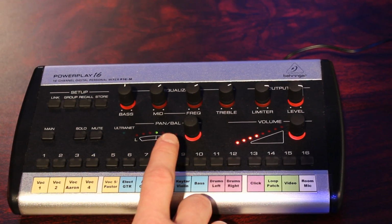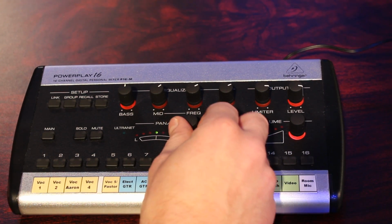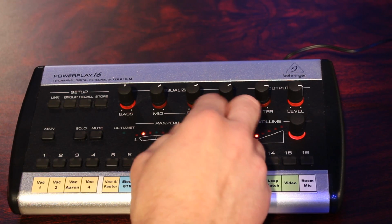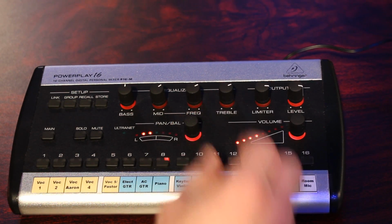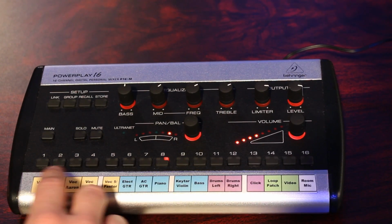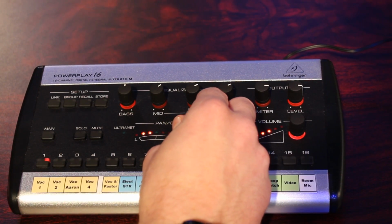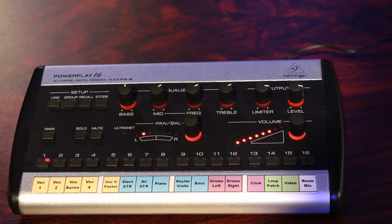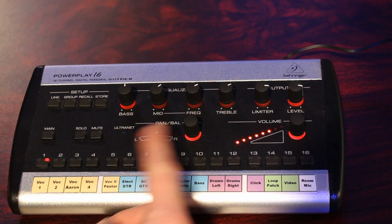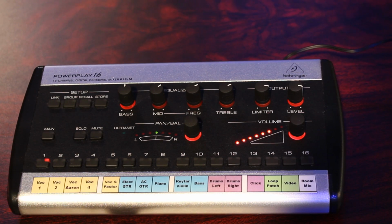And then over here, there's a pan feature, so I can set them more predominantly or completely in one ear or the other. Or I can set it over here, and I can do the same with other instruments and vocals. And pressing this controller actually resets it right back to the center.